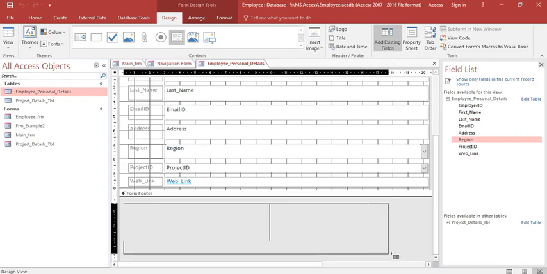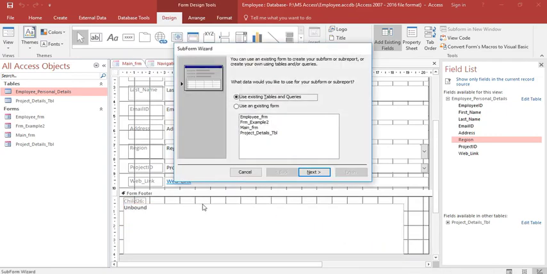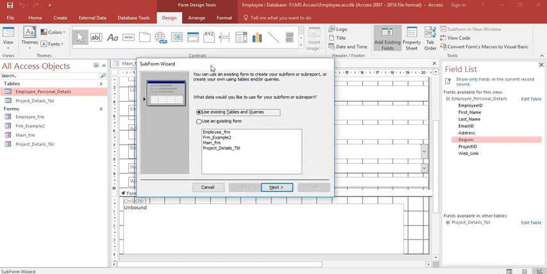Once you draw your subform here, the program automatically opens the subform wizard, and from this wizard you can select your table, which table you want to show below your form, or if you want to show some forms. I want to show my employee form table, let's say the same table, when I open this employee personal detail form, which I will rename.